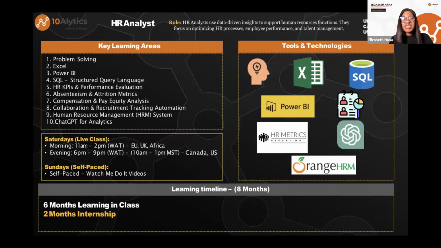The timeline for this program is 8 months in total as well. So you have 6 months of learning in class and then 2 months of internship. However, this does not mean that you have to wait 8 months in order to land a job. We've had participants who landed jobs 3 months, 4 months into the program. So in as much as the entire duration of the program is 8 months, it doesn't mean you have to wait 8 months to land a job.